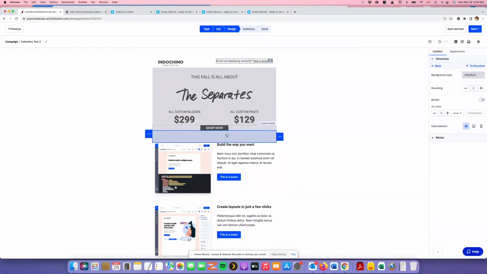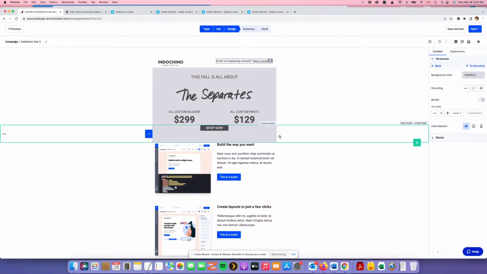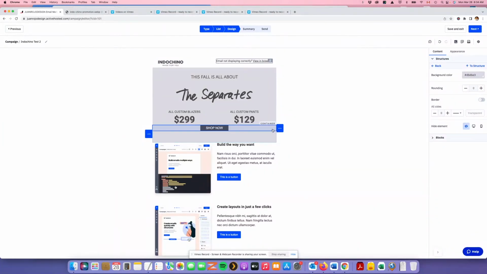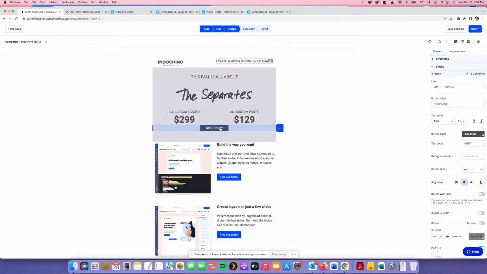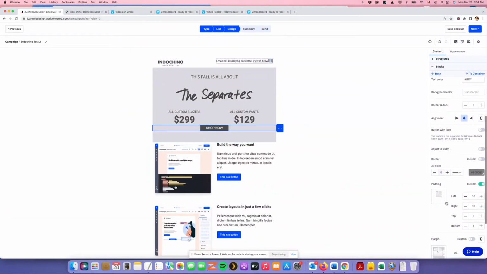All right, so the container is here. So let's move the container. Here we go. Oh, it has 2 containers. All right, so maybe we can just create padding.